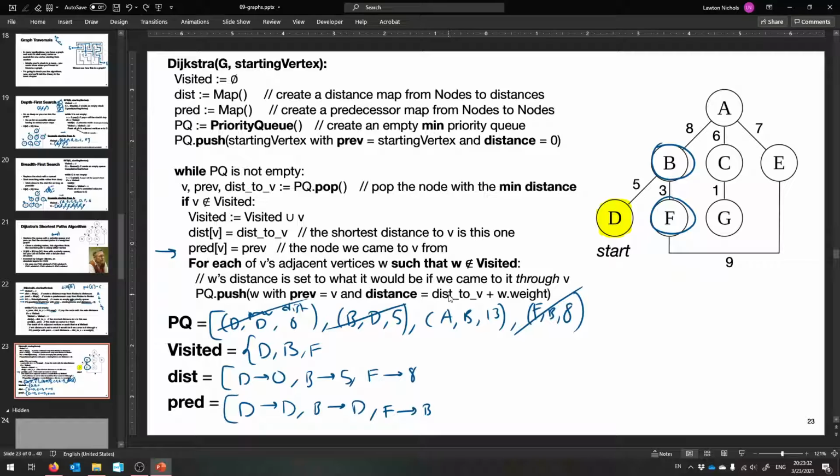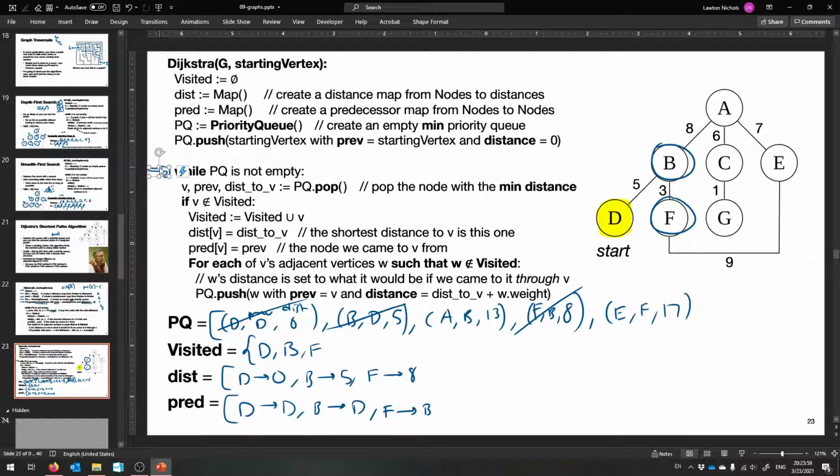Then for everybody coming out of F, we're going to push. So B is already taken care of. Let's add the E then, okay, to the priority queue. So E, you can get there from F by taking its 8 and then adding this 9 to cross over. So that's 17. That's our guess at the distance if you came through F. Okay, so then we continue. That's just how it works. Keep on going. Pop the next minimum thing out, which is going to be A in this case.